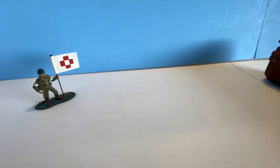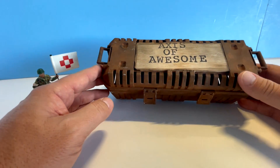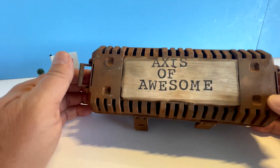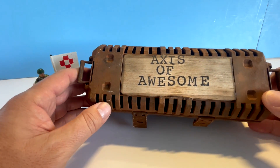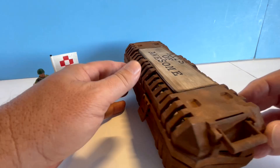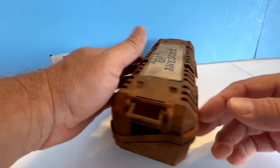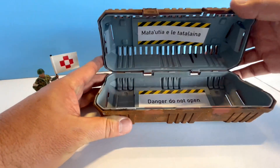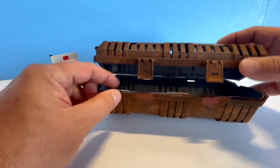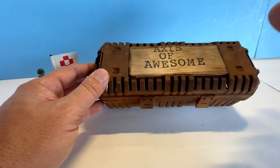Before I start, I want to explain that when I was showing the videos, I did them in the order I received them — the first box that came in was the first video I made, and so on. Nobody got any more playing time than the rest. The very first one came from Skull Reviews. This is Peter's submission: a rusted-out container found in the woods. He didn't do anything on the inside — I added that for filming. The inside was left open, which is fine, since it was a box decorating challenge.